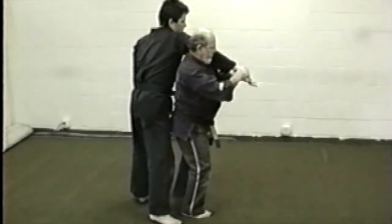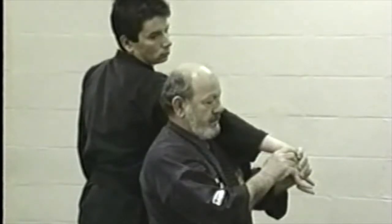Spin, bring his arm down on your shoulder to effect an arm break. Note the position of his hand.